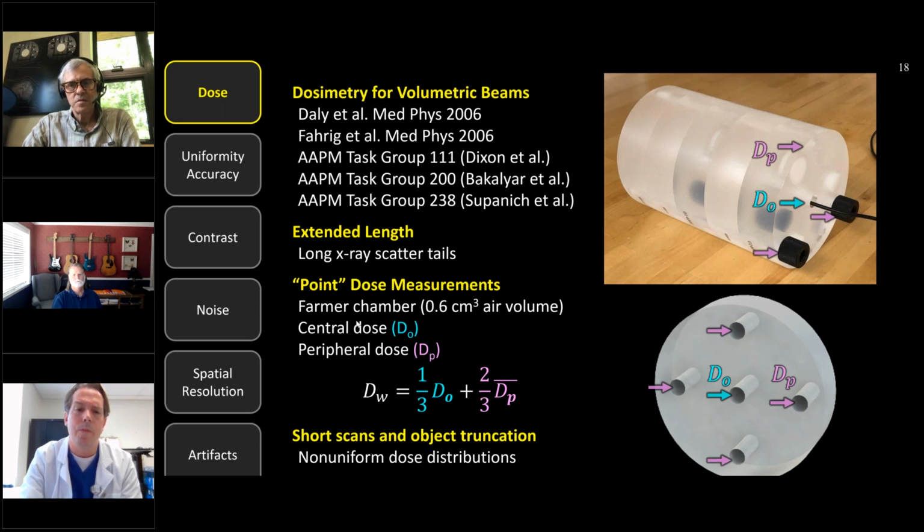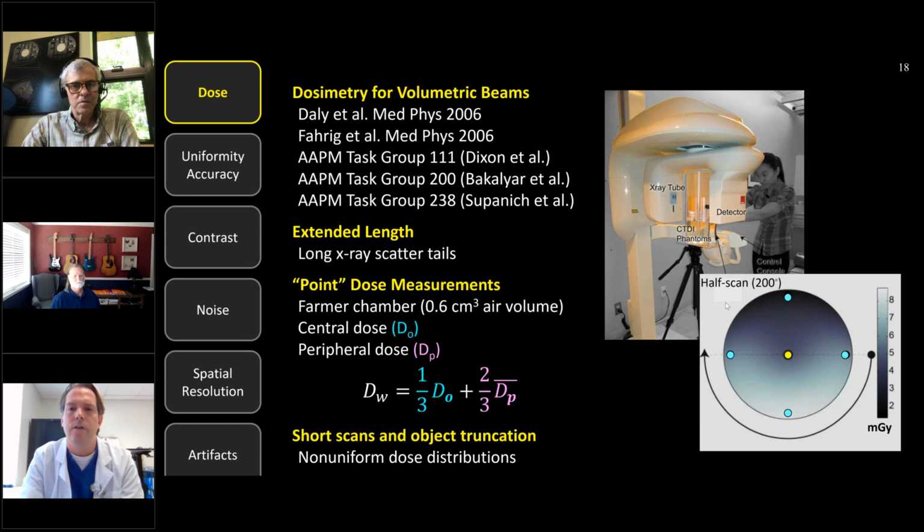The method that emerges from that is basically a measurement of the dose, the absorbed dose in milligray at the center and periphery with a Farmer chamber. And there's a weighted combination of the central and peripheral dose, which gives you this weighted dose in milligray. All right. And that can be done with as few as 2 measurements, but as many as 3 or 4. Here's an example of a long stack with a Farmer chamber on a head scanner.